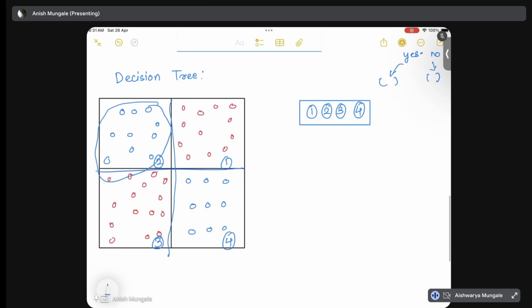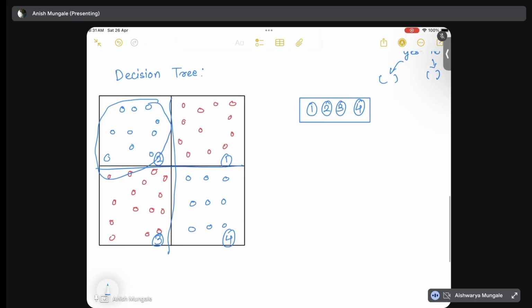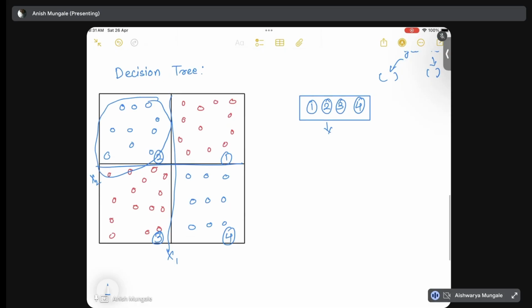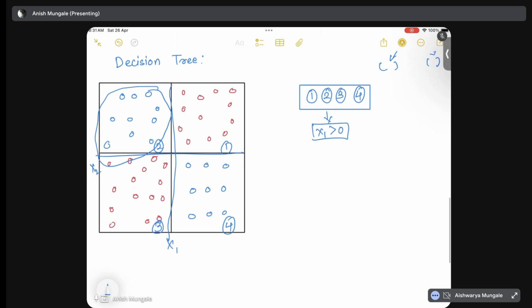similar thing, we will start with, let's say, applying this condition. Is it in the second quadrant?